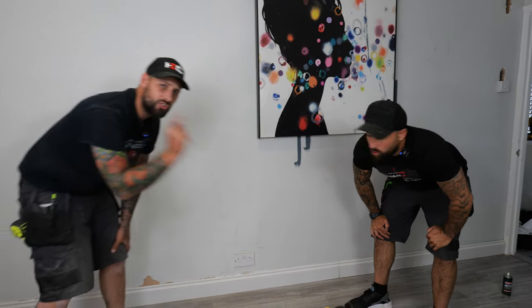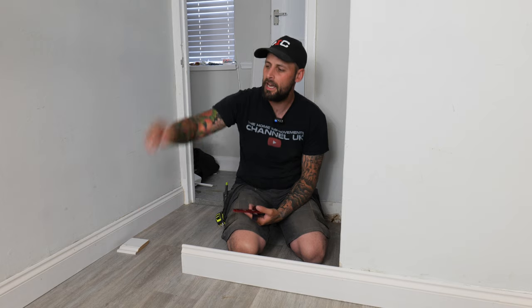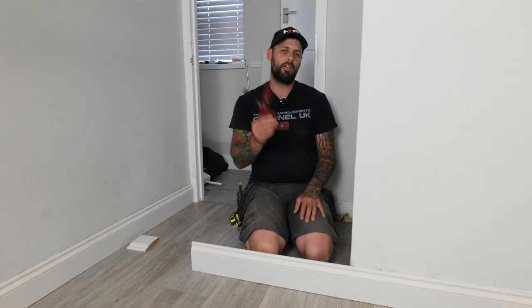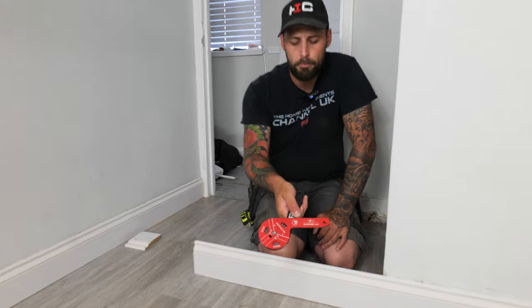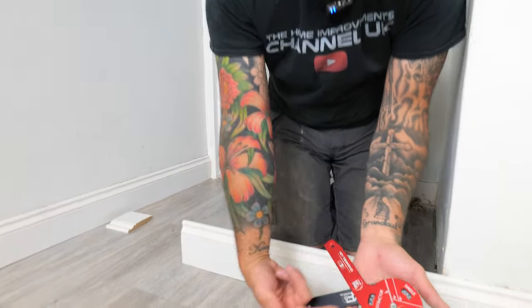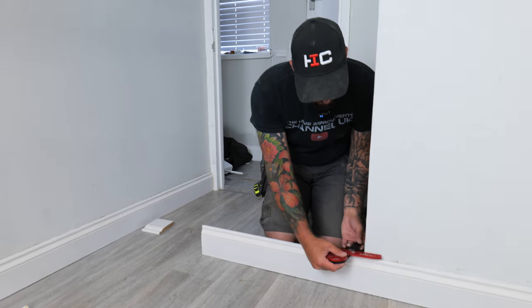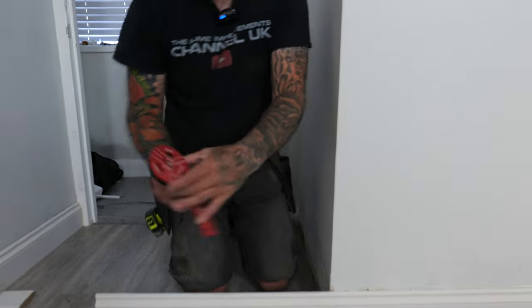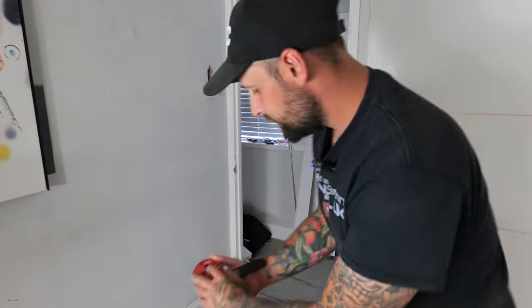Now that we've got that on the wall, we're going to show you the external corners. We've covered getting behind pipes, internal scribing, and joining long runs of skirting. The last lesson is external mitres. You're going to want to get yourself an angle finder like this one from Trig Jig — this is an absolute beast of kit. It gives you single cuts and mitre cuts, and it's a standard protractor as well.